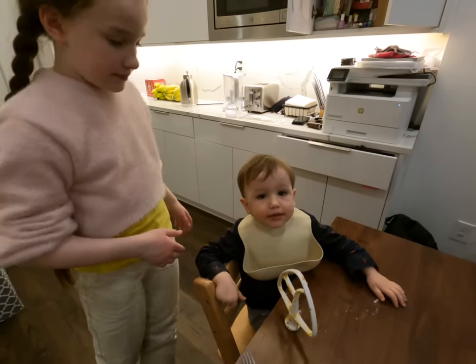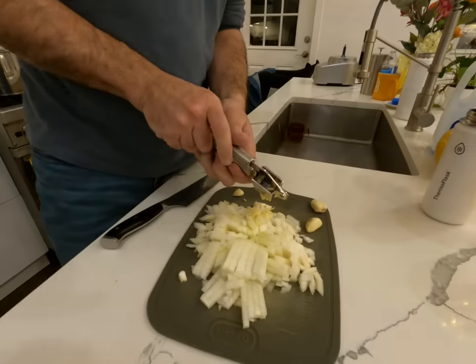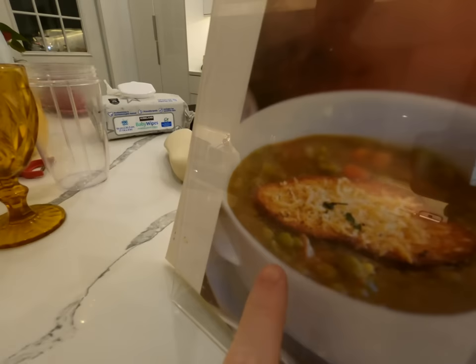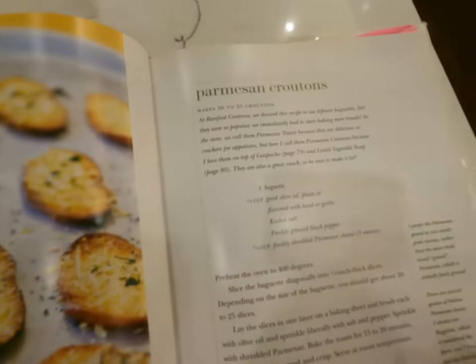Milk and cookies. So here's about 1 cup of onion, so it's 1 onion, and then also some garlic. We have some pancetta that we got from Trader Joe's. We put that on there. We're also going to try, it's the first time we've done this, to make these croutons. Here are the Parmesan croutons we're trying to make.